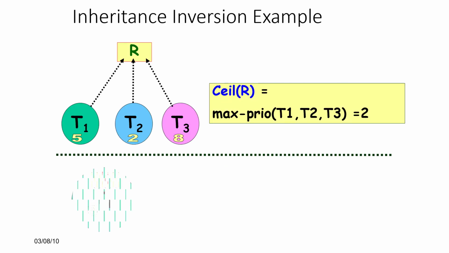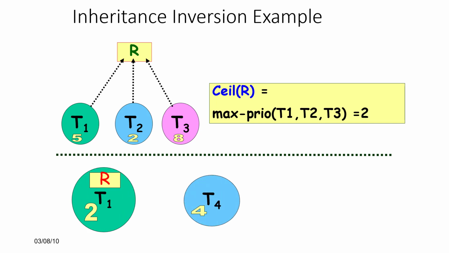So inheritance inversion, we have seen this example before, where we will have, let's say, two tasks, and these two tasks, ideally speaking, have a higher priority than T1, but just because its priority has been bumped to the highest priority here, lower the number, higher the priority, these two tasks get a raw deal. This is inheritance blocking.